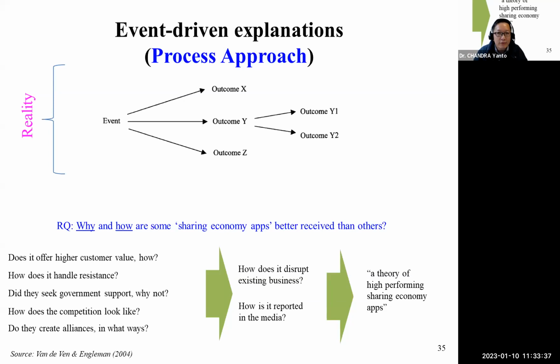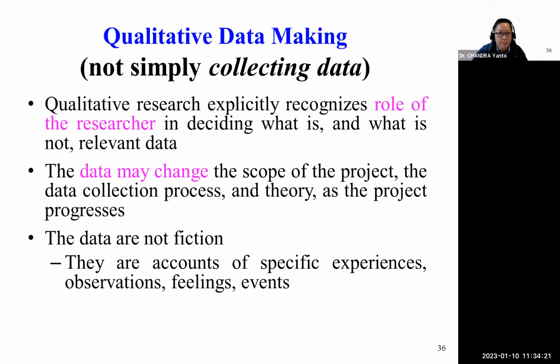So in the qualitative approach or the inductive approach, or people call it a process approach, you start with some event of interest that you're trying to study, and then you try to see how this event evolves and produces different outcomes, and how these different outcomes produce other different outcomes. Just one example, you want to understand why people resist taking some vaccination, right? That's your question. And then you try to understand what is happening when people don't like to take vaccination. And because of these conditions, what else happened? So one outcome leads to another outcome leads to another. This is the process approach that people are using.